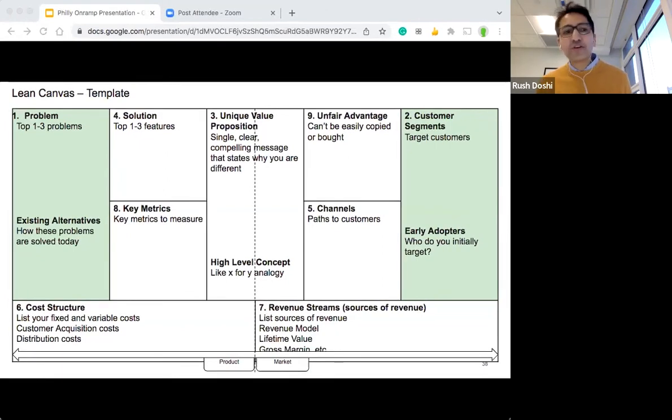what are the channels you're going to use to reach your customer? Marketing is key, right? What are the distribution channels? How are you going to get to them? How are they going to know about your product or your service offering? What's the cost structure? What are your revenue streams? How are you going to measure success? And what, if anything, are your unfair advantages? So filling this out will give you almost a 360 view of your idea at this stage.